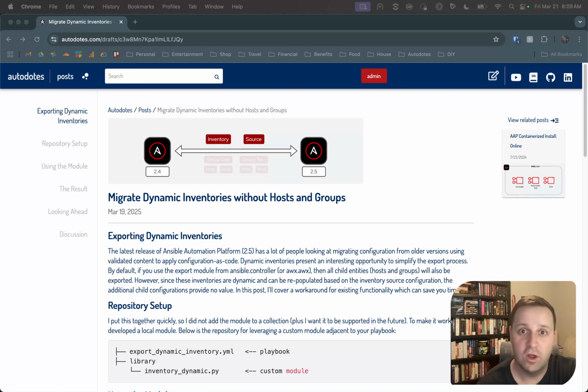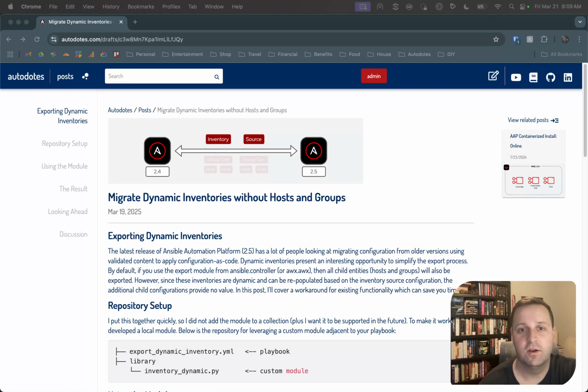And when you have a large dynamic inventory, this can actually slow down the export quite a bit, because it's going to go through and pull the configuration for every single host and every single group that you dynamically generated. So as a temporary workaround, I created a module that can be leveraged to do this for you.